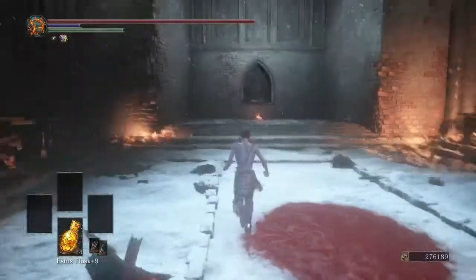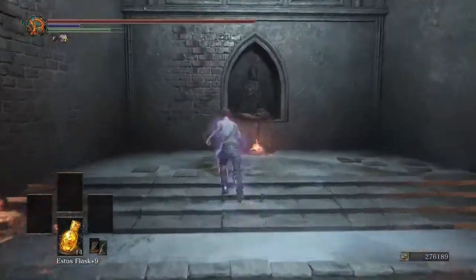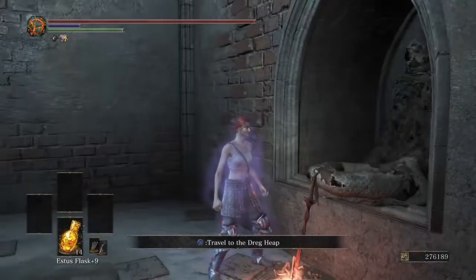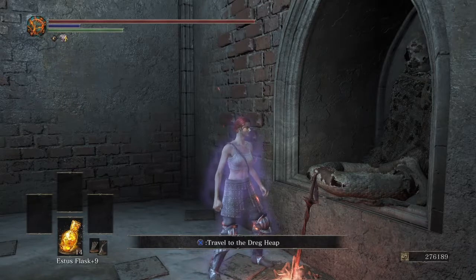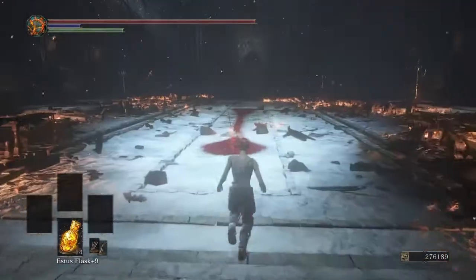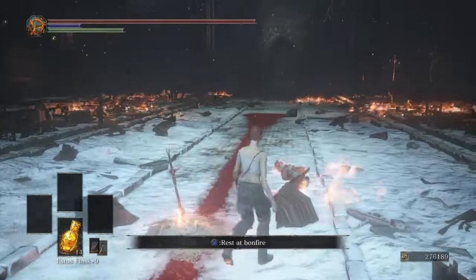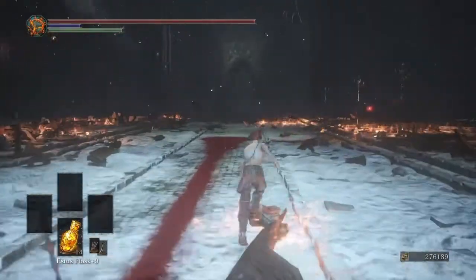Now the second bonfire in the room, right here next to the snake statue, will travel us into, I guess, the passage to the Ring City. We'll be heading through the Dregheap first, but we'll start that on the next part of the walkthrough. Since we just beat Friede, let's take care of a couple things first.